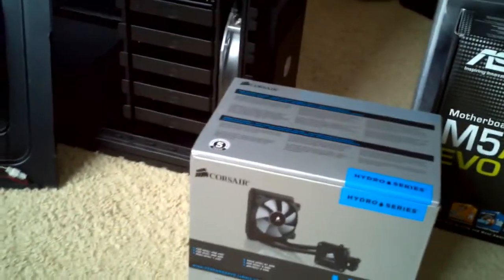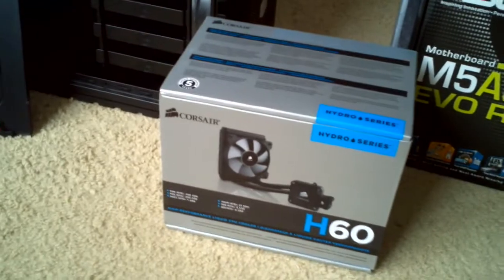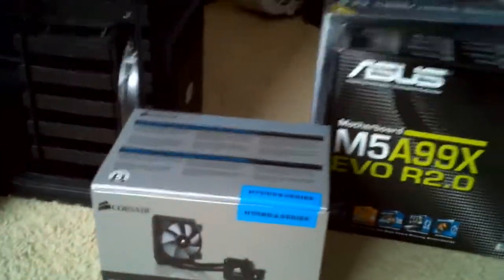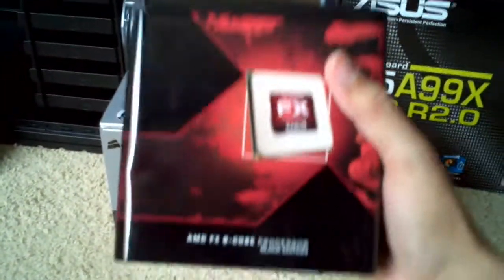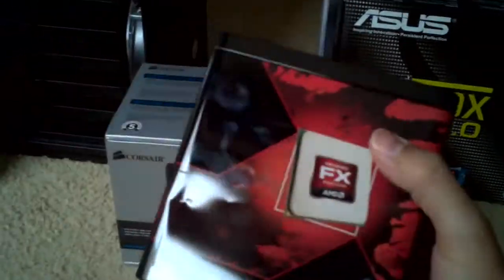Alright, a lot of people were recommending Intel for the central processing unit, like i5s, maybe even i7s. But those things were pretty expensive, and I looked at a bunch of different tests, and I ended up going with the AMD FX 8350, 8-core processor, 4 gigahertz. And it's worked pretty good for me so far. Can't really complain.